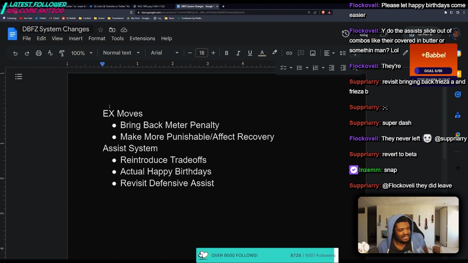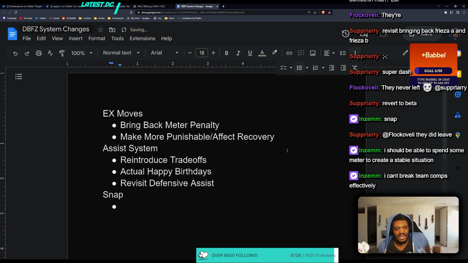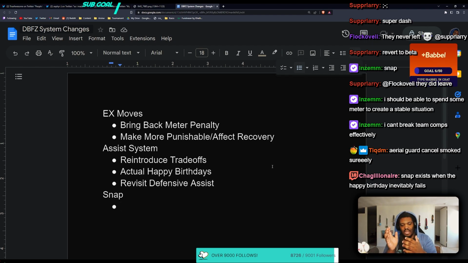Super dash revert to beta. Snap. Okay, I'm glad you brought this up. So my main issue with Snap right now is that it is what I would call a useless mechanic. What I mean by that is that when they overreacted, Snap obviously was the centralizing mechanic. These are two opposite ends of the spectrum: there are centralizing mechanics and there are useless mechanics. What they did with Snap is they took it from a centralizing mechanic to essentially a useless one.